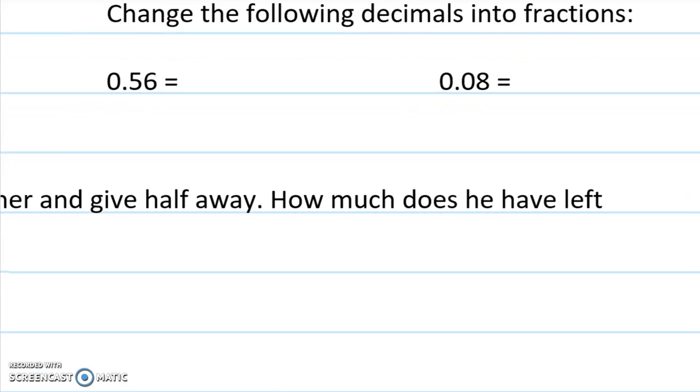Change the following decimals into fractions. This is actually way easier. And especially since it did not ask to simplify the fractions, but let's do that anyway. This is 0.56. Let's start out by going 56 over 100 because we know that's going to work. Now, we want to simplify the fraction. We can divide both by 2. So, let's try that right now. And we will get 28 over 50 if we divide each by 2. I see I can still divide by 2. So, I'm going to do it again, over 25 and that is 14. Can I divide any more? No. And if you're confused about the simplifying fractions, you can look at my fractions video as well.